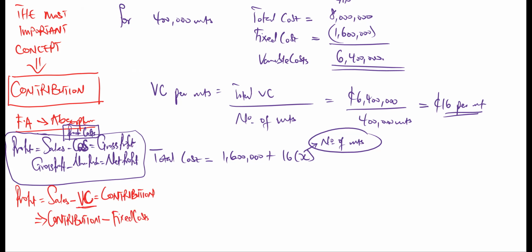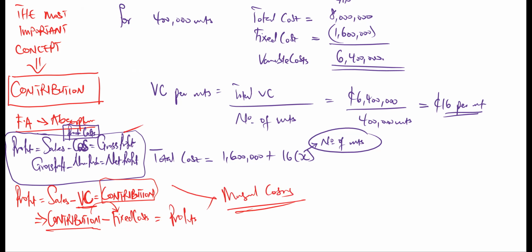So sales minus all variable costs gives us contribution, the most important concept. Then contribution, which is a profit that can cover our fixed costs. You know how much of the contribution can cover your fixed cost. So contribution minus fixed costs now gives us what? Profits. So this concept is based on what we call marginal costing. And the first one we saw here is based on what we call absorption costing. Are you all following? So for a management accountant, a profit statement can come from these two dimensions. But the most important one, which uses cost behavior, is the concept of contribution. Never forget contribution.